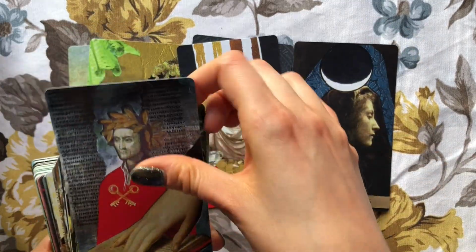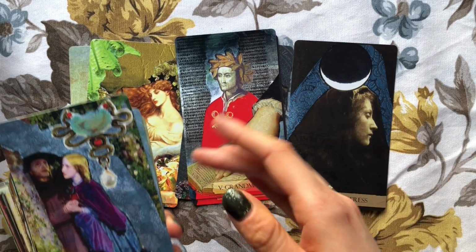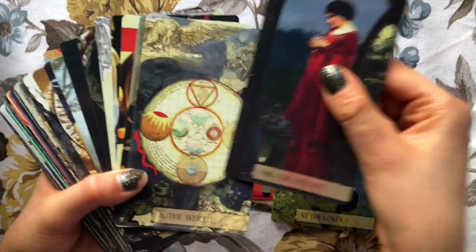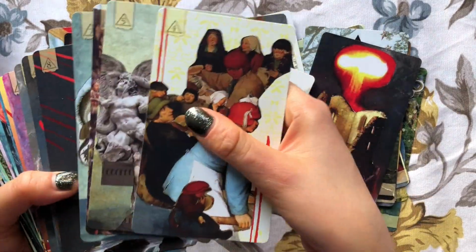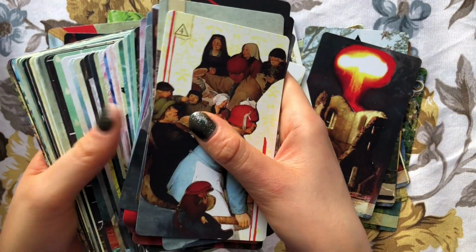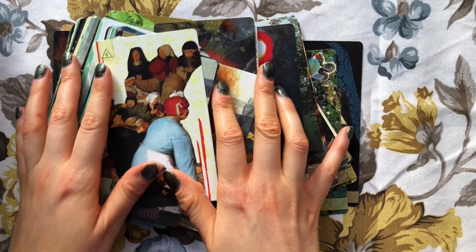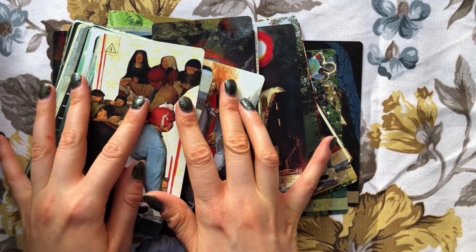And one thing I really loved about this deck is that it has cards like this. These types of cards where there are hands coming out, or because they are very clear paintings, they do have a very clear directionality. So you get the idea. This is a collage deck of classical art. It's stunning. You can go watch a flip through. Green Eye Tarot has one. Garden Goddess Tarot has one. I'll link them down below. I'm not going to show it because I still have 2 more decks to show and it's already so long.